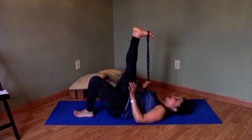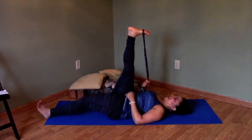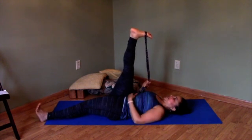Shoulders are relaxed. You can keep this foot bent, or I should say the knee bent, or extend the leg on the floor. Whatever feels best for you at this time.